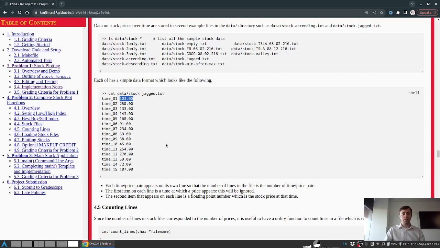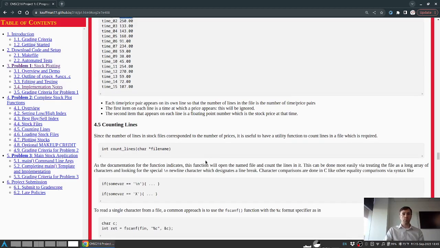The first and most important thing to recognize is that there's nothing in this file that gives any indication of how many prices and times there are going to be. Just that for every time there's a price. So as you would want to read this in, a common strategy is, well, I know the format is that there's one price per line. And so you go through and count how many lines are in the file, and this will indicate that if I want to read all the prices in and work with them, I will count lines first and then allocate an array that is large enough for that.